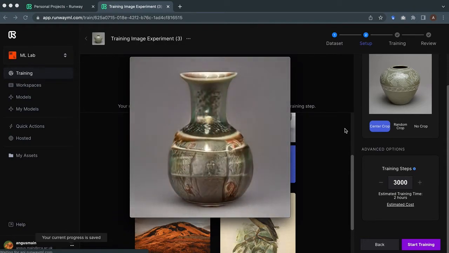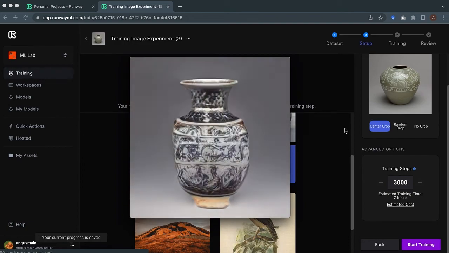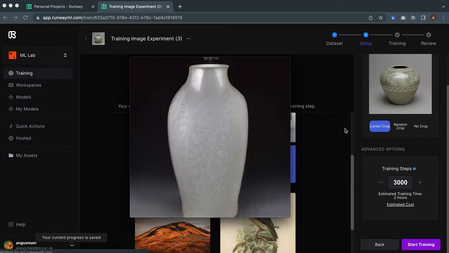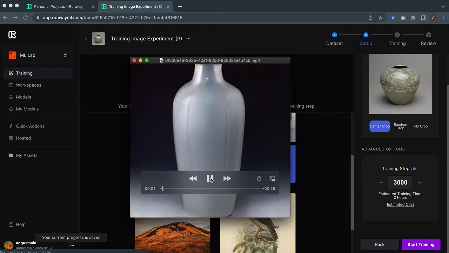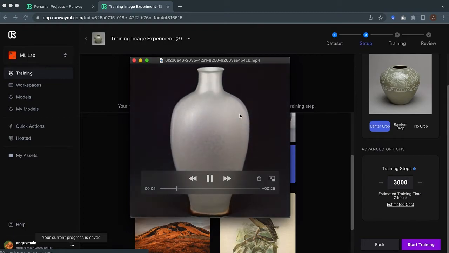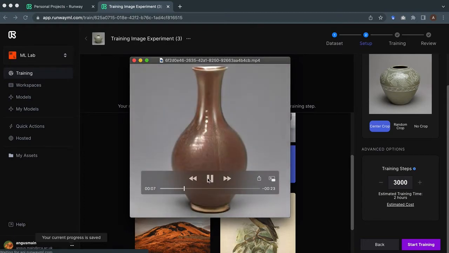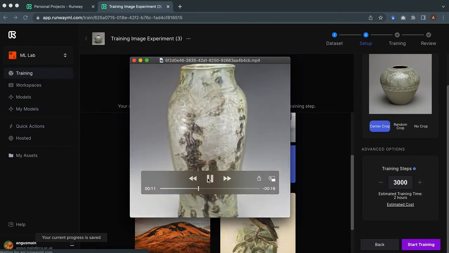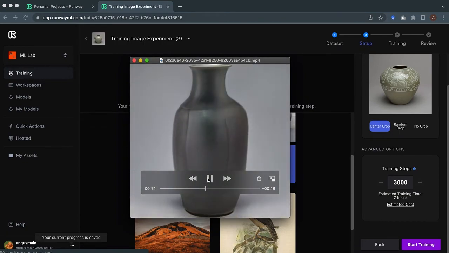Once you can see this, it will very quickly give you an idea of how successful your training has gone. Is it generating the images that you want it to? Has it learnt the type of object or the type of scene that you're trying to train it on? In this case, we can see it's producing things that look like vases. Obviously it's producing multiple iterations there and it's looping through them. But you can then use the system to generate specific images or generate different videos, and we'll look at that next.